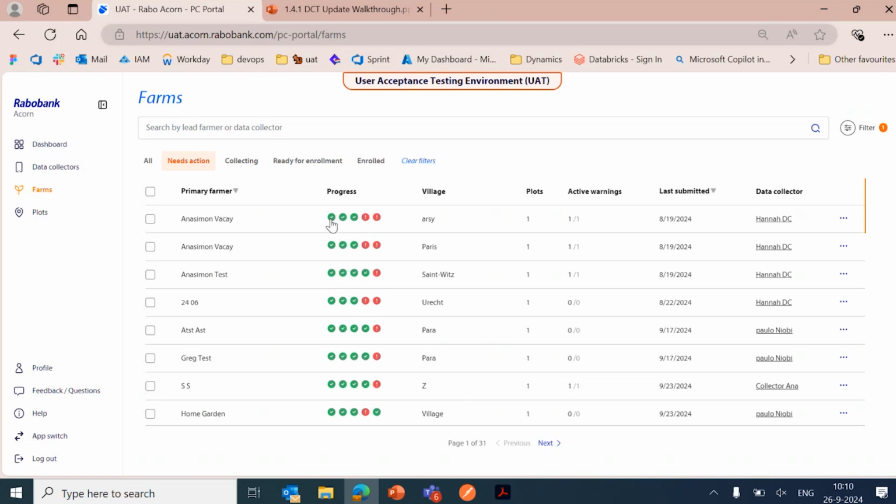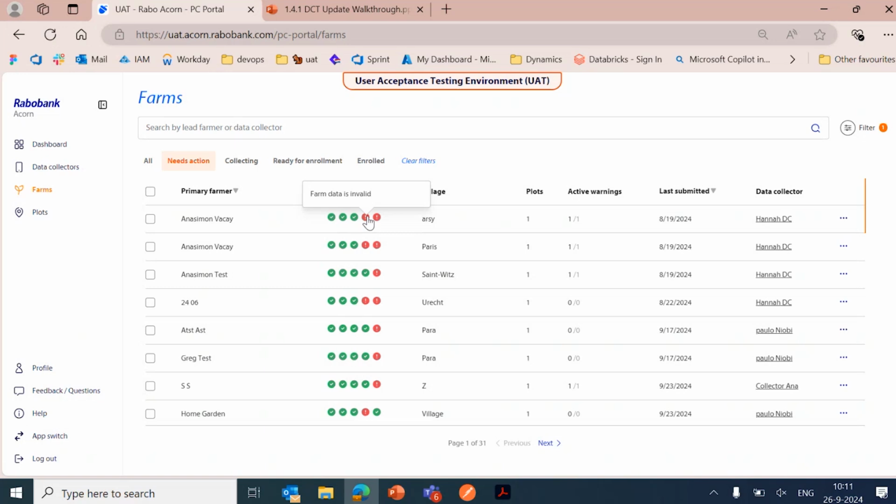So this will showcase the different stages of collection ranging from assigning a data collector all the way to plot information. Just a small reminder, again, this is, of course, our testing environment, so this is fake data. Here it will mention that plots that are collected are invalid. Here we will see that some farmer data is invalid. This, of course, could be the participant agreement or the data sharing consent.